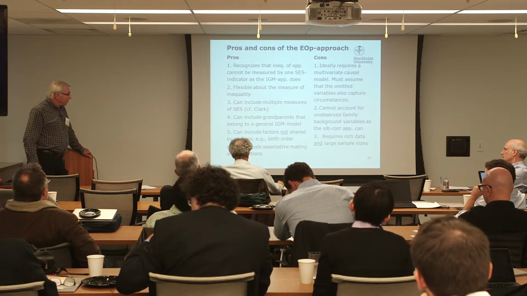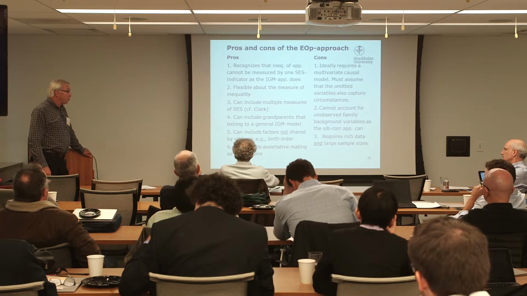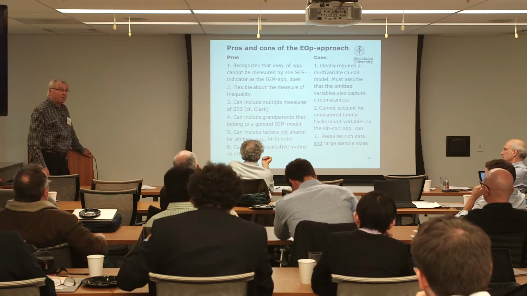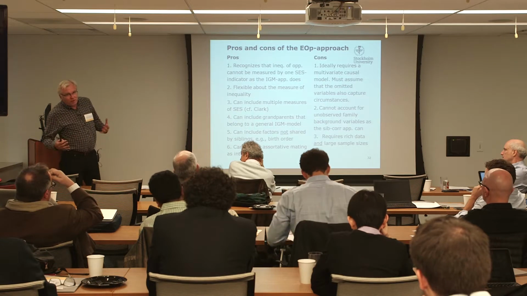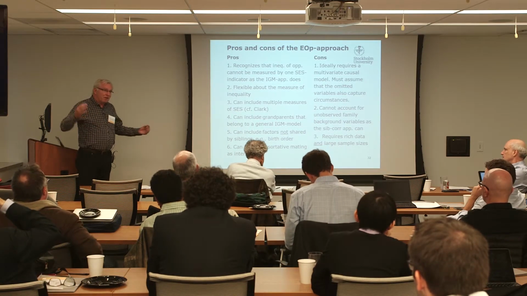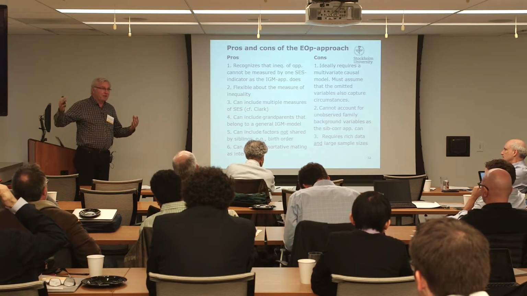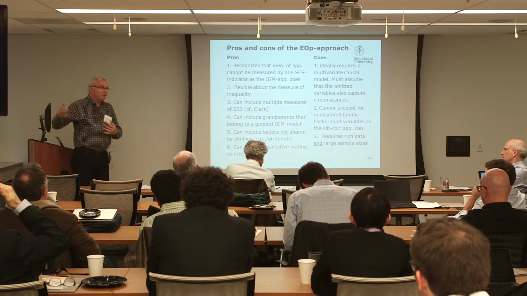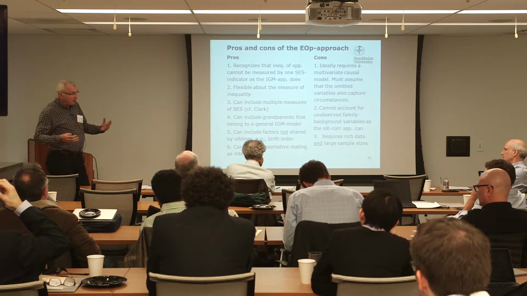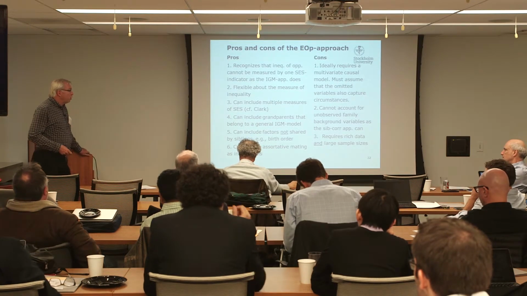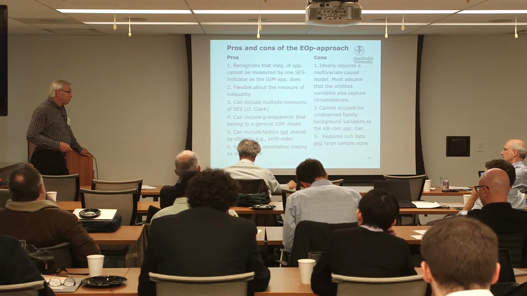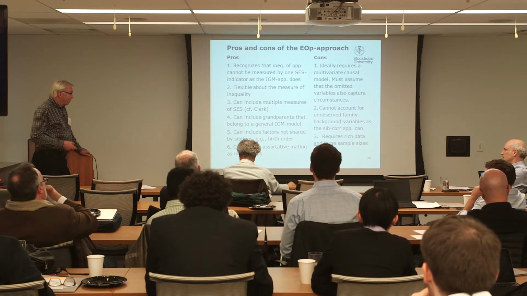The fifth advantage is that one can include here factors not shared by siblings, for example, birth order. Also, if there is parental separation and it affects the younger siblings but not the older, there could be changes in schools and so on. So it is possible here to do something that the sibling correlation approach does not capture.